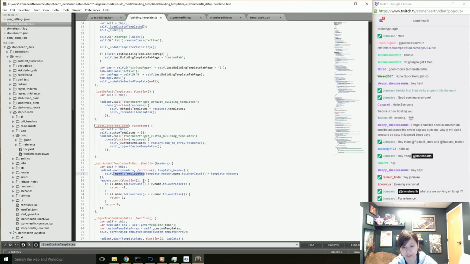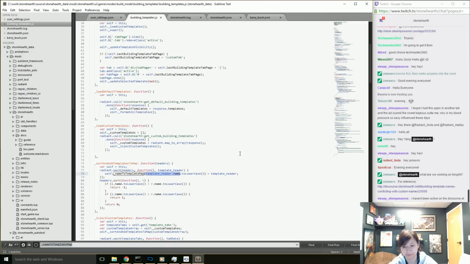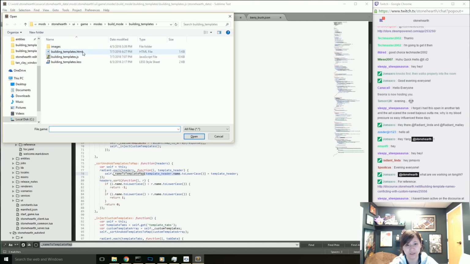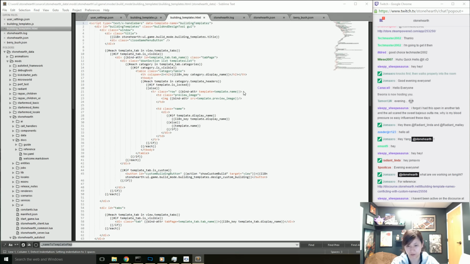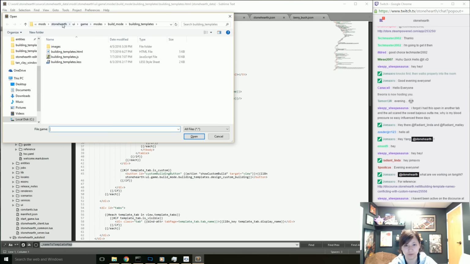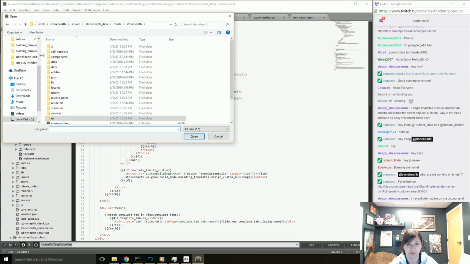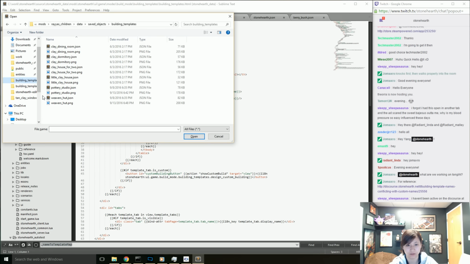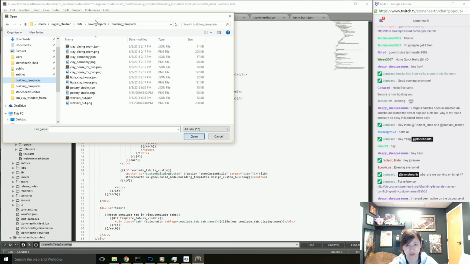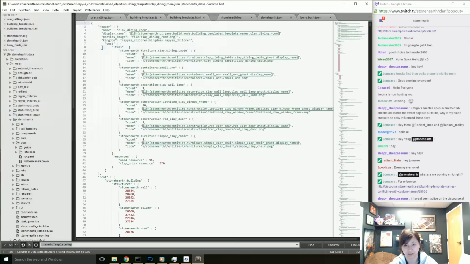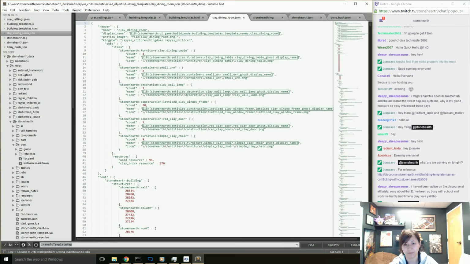What happens is we have a template name to map, and I think the template header name is going to be the name of the template, but the name of the template is just a simple name. Like here, this is building templates, and then you can have a clay dining room, and the name here is just called clay dining room, right?